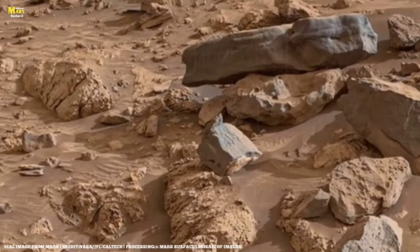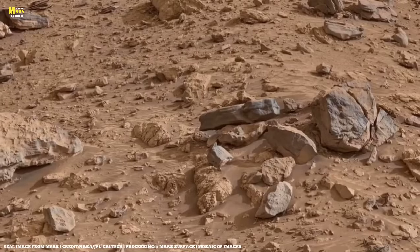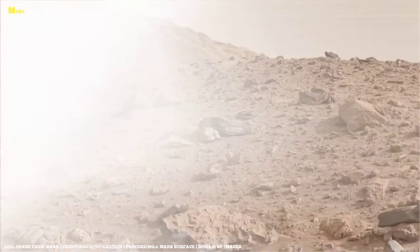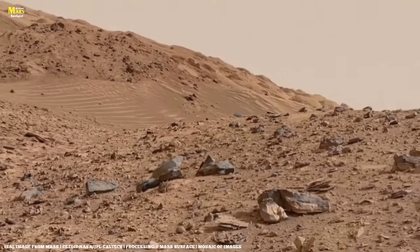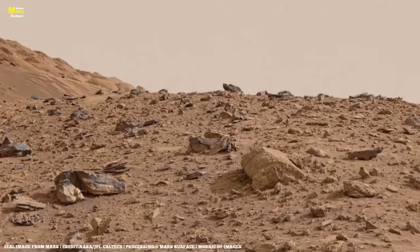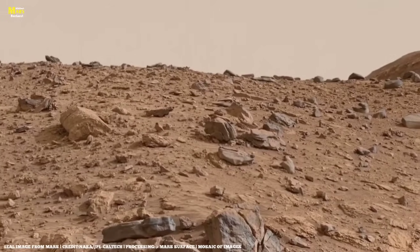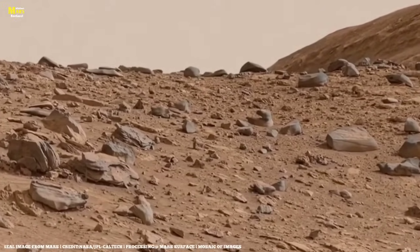Another striking discovery was how Mars' light and atmosphere constantly deceive us. Objects appear small, but in reality they are huge. When I imagined casting my shadow on a rock, I realized that rock was many times larger than me. Mars' atmosphere, like a magician, changes the appearance of everything we see. This single image from NASA, taken with just one lens, unveiled countless secrets — every mountain, every rock, and every plain is a new discovery. Mars' silence reminds us that time does not belong to humanity. It belongs to the cosmos.